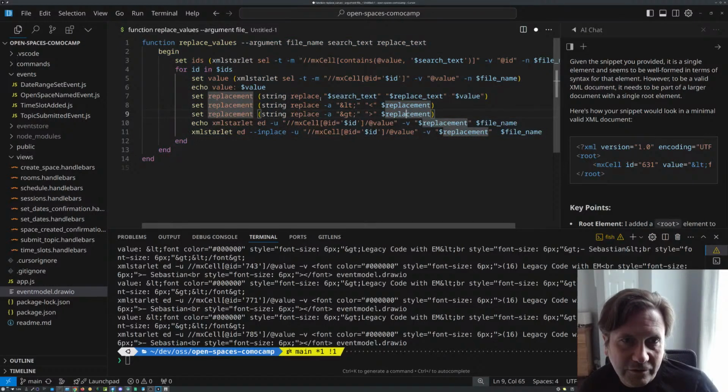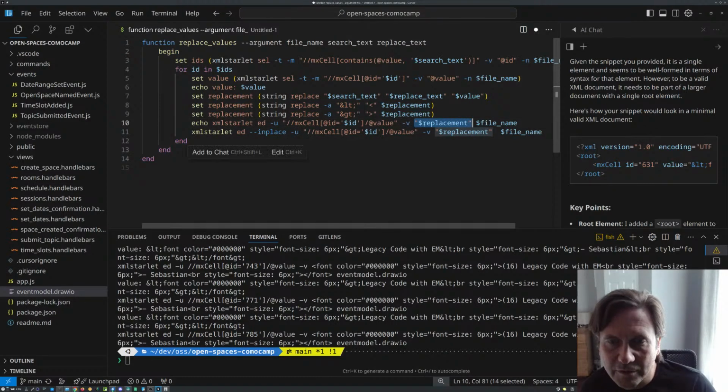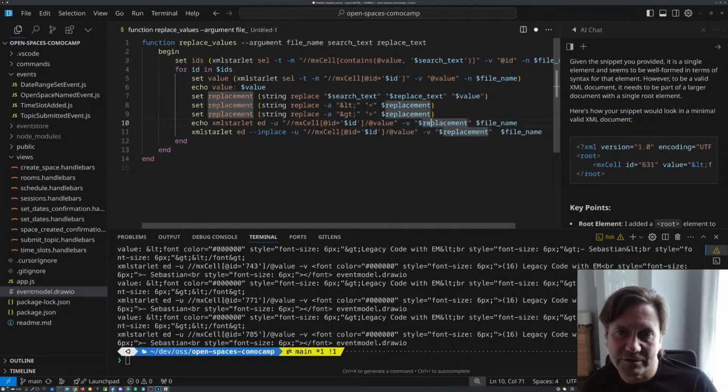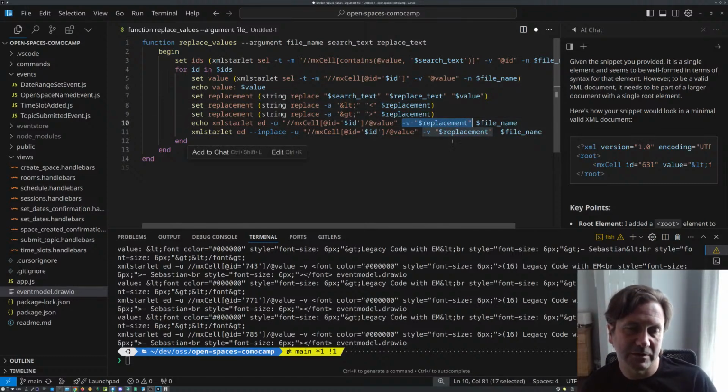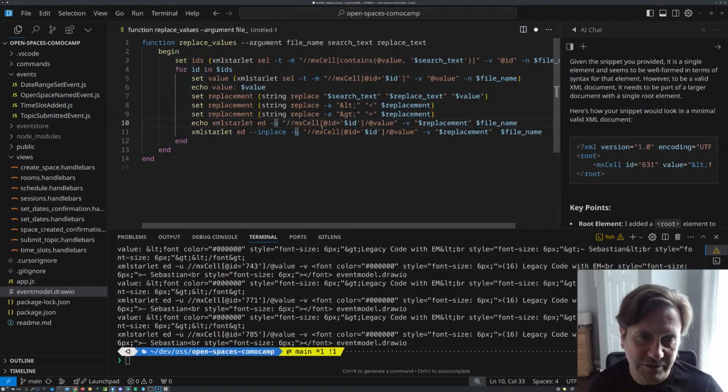This has nothing to do with XML. But then this part here, where it tries to put in the value, it encounters these ampersands. So yeah, the XML Starlet basically does stuff to this replacement. That's what it does.